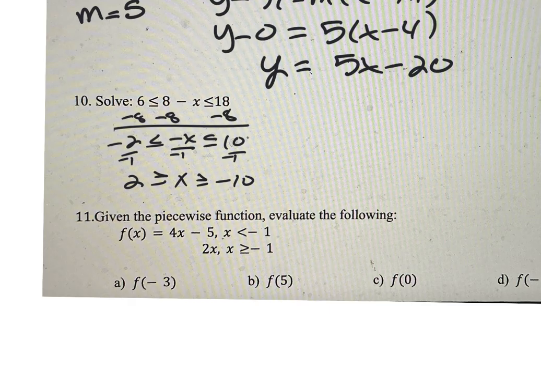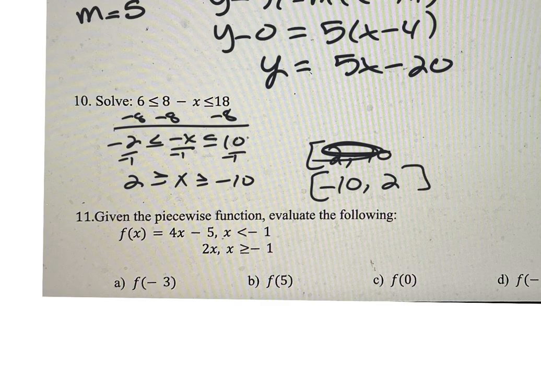Now, the signs are kind of backwards there, but the way you read that is x is greater than negative 10 and less than 2. So you would write it in your brackets like that. What am I doing? Sorry about that. I wrote it like I saw instead of writing it the correct way. In your brackets, in your interval notation, the smallest number always comes first, so be careful.